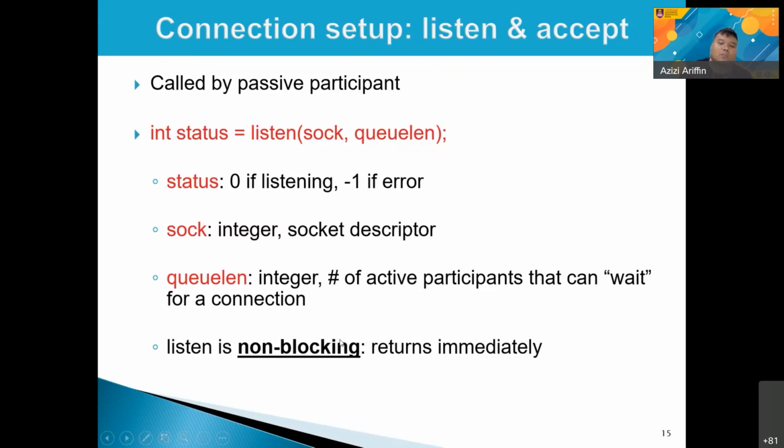And listen is non-blocking, so that means it will return immediately. The process doesn't need to wait for the listen process to finish executing. But for example socket accept, the process cannot do anything. So later on we can use child processes to do some concurrent programming, because the other functions are blocking functions. But listen is a non-blocking function.